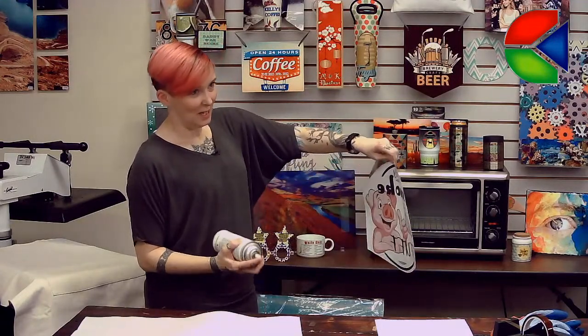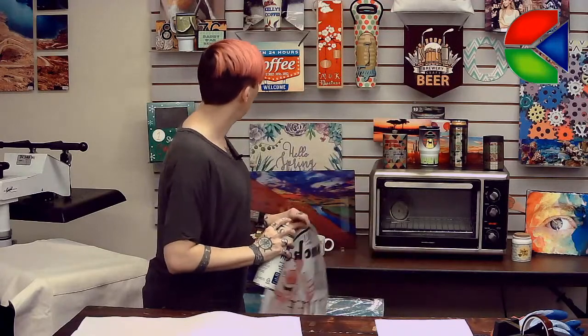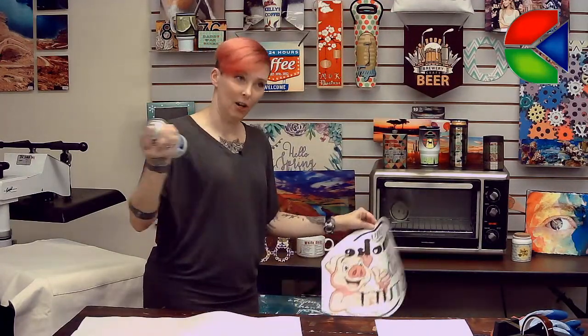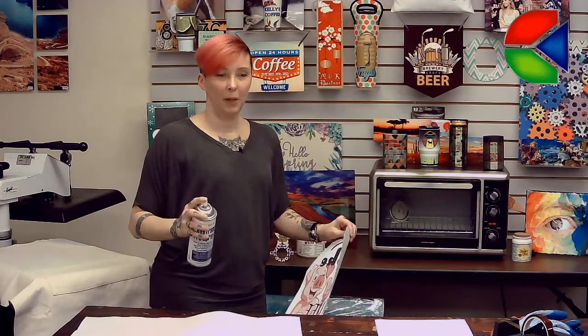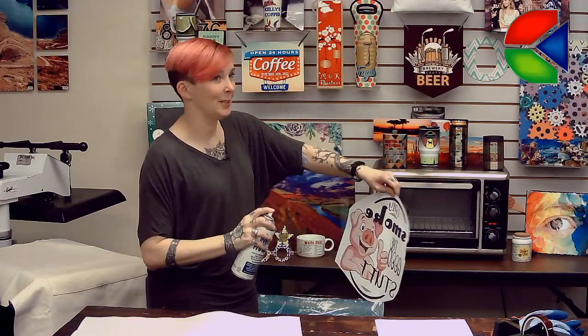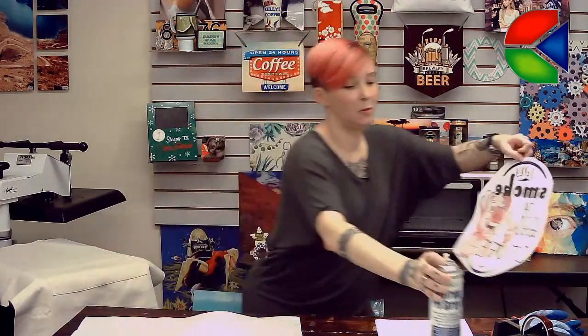I know wind chimes. I know. We had a wind chime in here that I did with some acrylic ornaments, which also, because of the pandemonium, we don't have anymore, but eventually. Okay, so I got my little ProSpray on there.